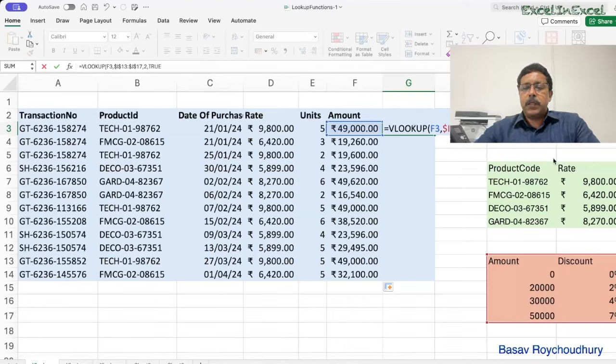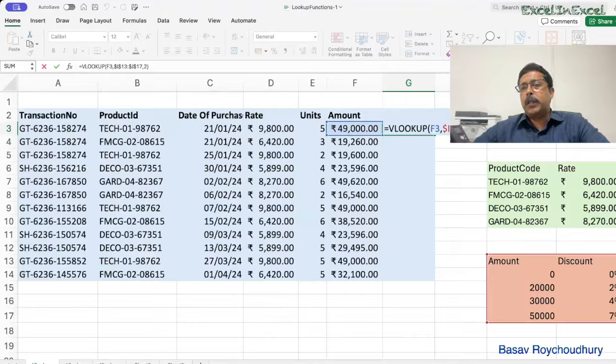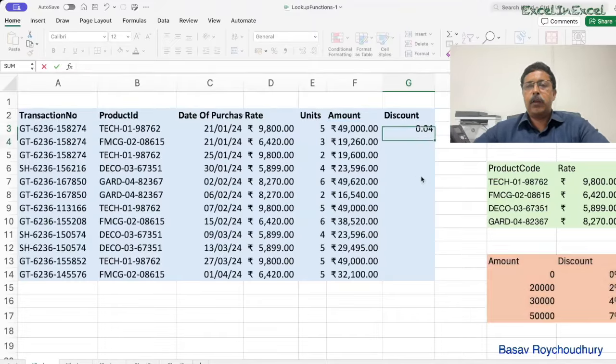Now sometimes what happens is we forget to actually give this and we close the bracket here. If we close the bracket here, it will work, because by default the match is taken as approximate. But if you are looking for an exact match and if you forget to give false out here, you might have repercussions for that. You might get wrong answers. So it is a good habit to ensure that you always provide this value.